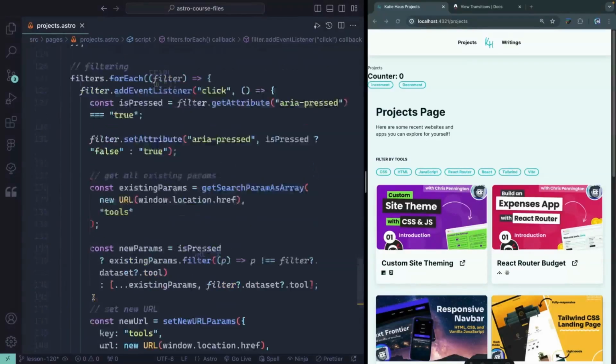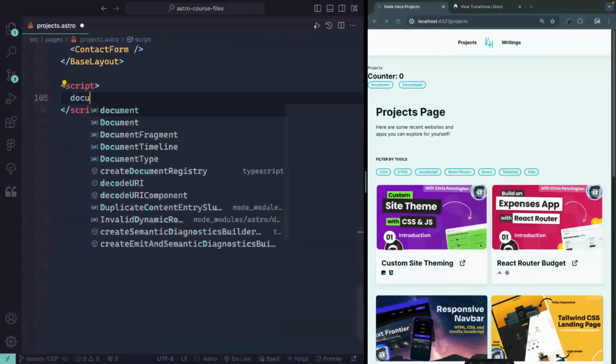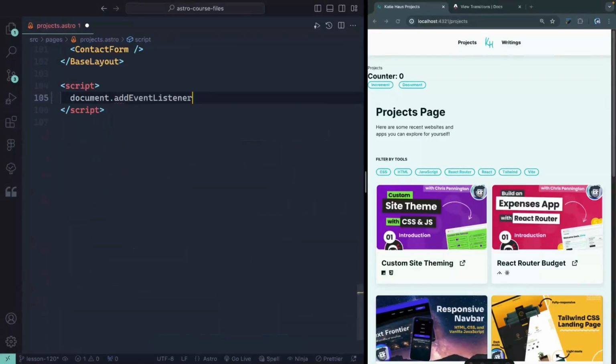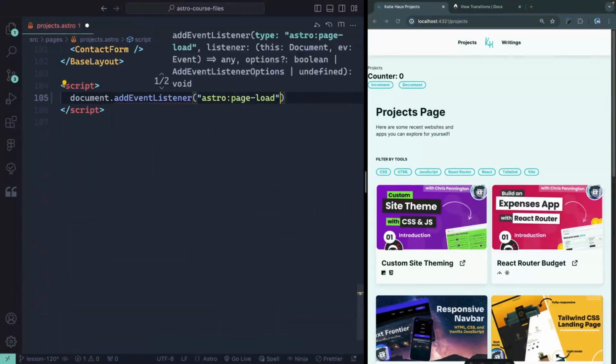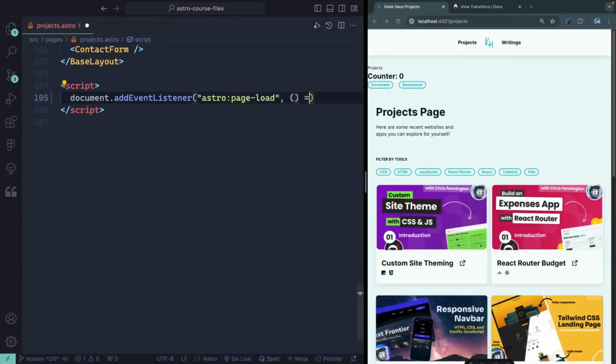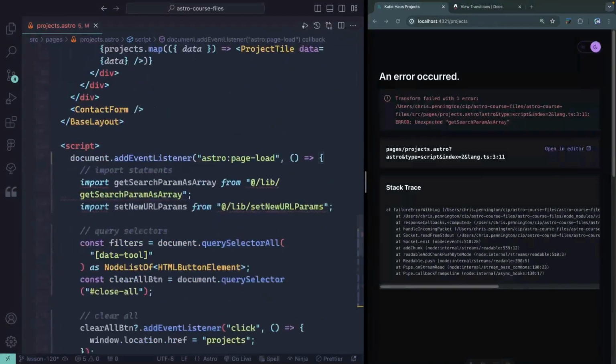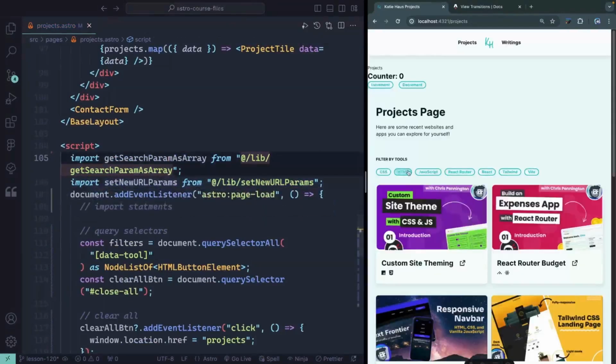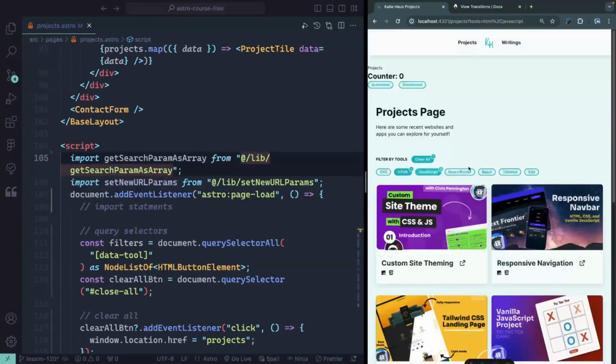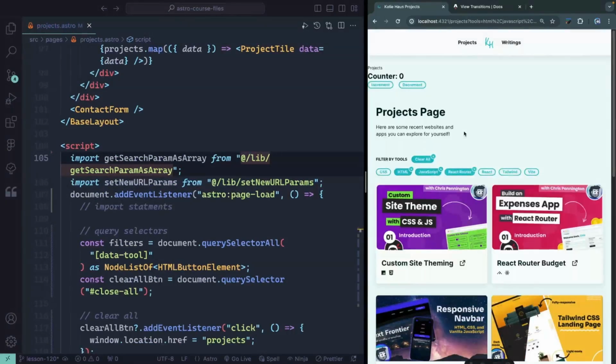So I could come in here and grab all this and put it inside a document.addEventListener. Here we want to grab it after it's loaded the new page in and then apply all these filters. Up top here, you'll remember that we did import a few things, so I need to actually pull these out like this. And I should be able to come over here and select these. And now it works for me. You get that flash because, again, it's reloading the page.